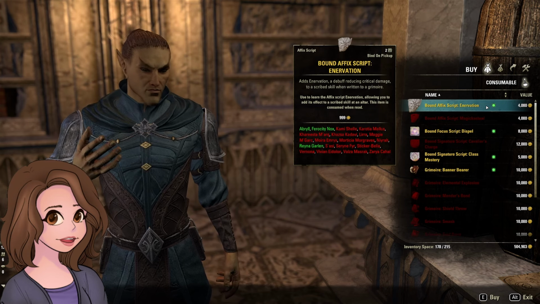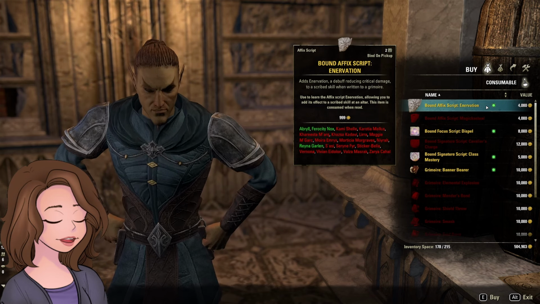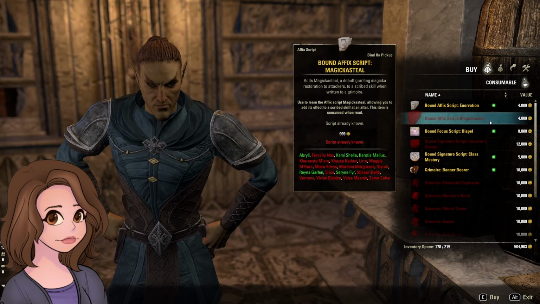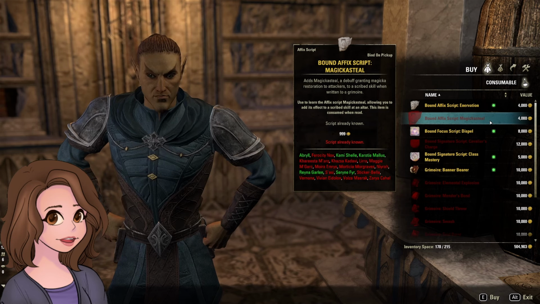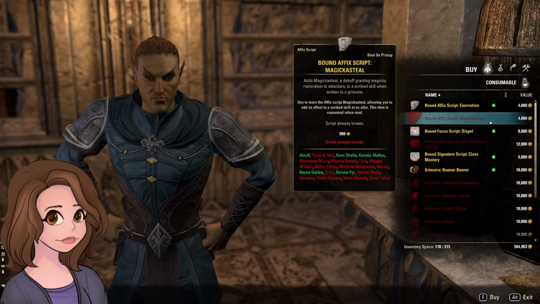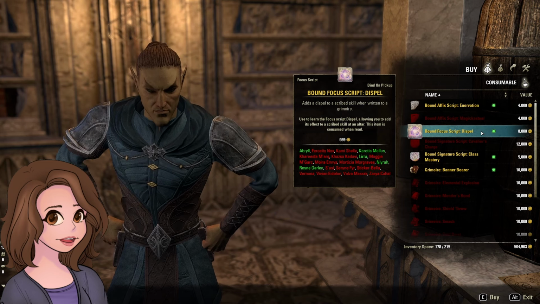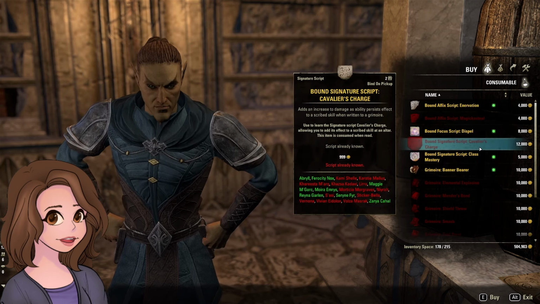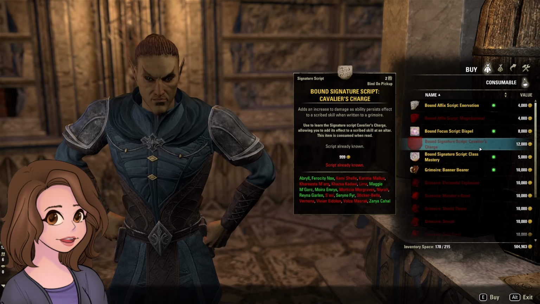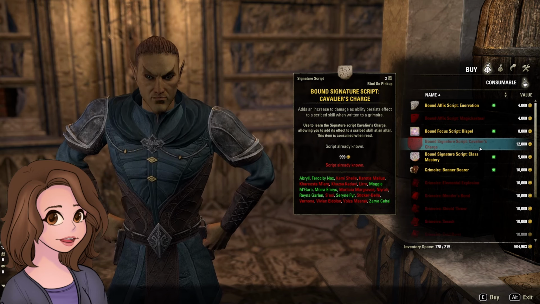First up is Bound Affix Script Enervation. Adds Enervation, a debuff reducing critical damage. Bound Affix Script Magicka Steel. Adds Magicka Steel, a debuff granting Magicka Restoration to attackers. Bound Focus Script Dispel. Adds a Dispel. Bound Signature Script Cavalier's Charge. Adds an increase to damage as ability persists effect. Okay, let's head to Imperial City Sewers.